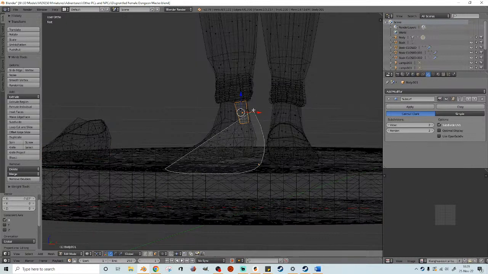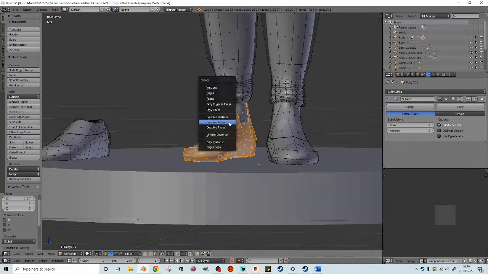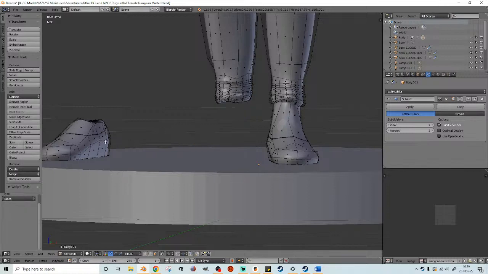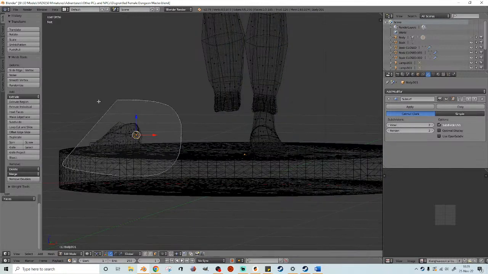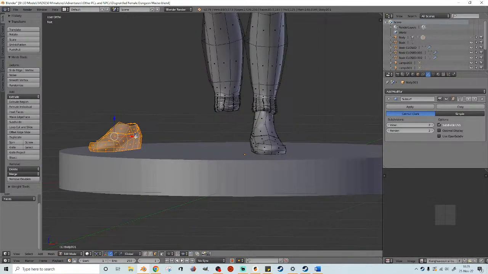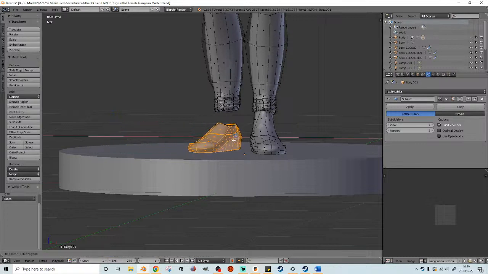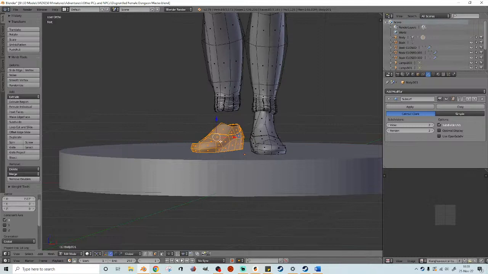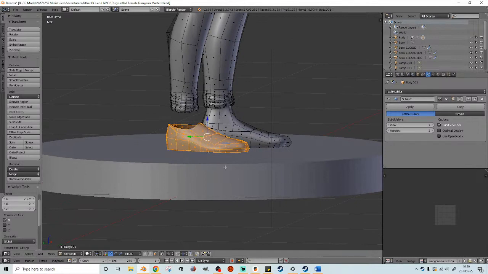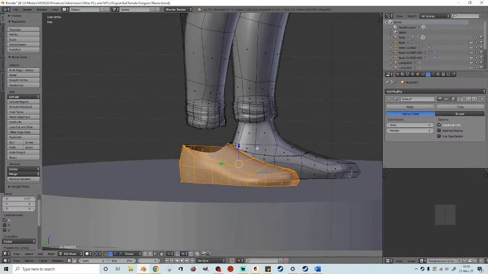So let's get rid of this. Faces. Alright, and then bring this thing back in. So 7.07. Hey, there it is, 7.07. That's nice.